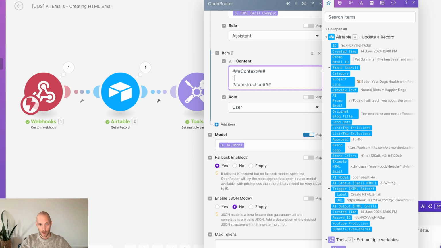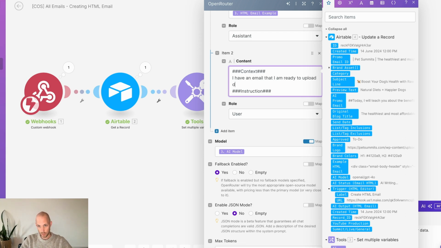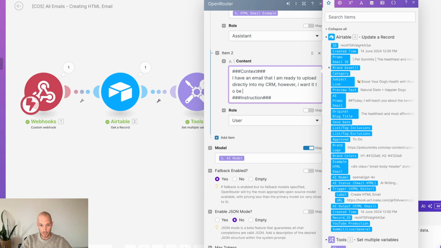So I'm writing, I have an email that I am ready to upload directly into my CRM. However, I want it to be formatted into HTML first using just like my example.